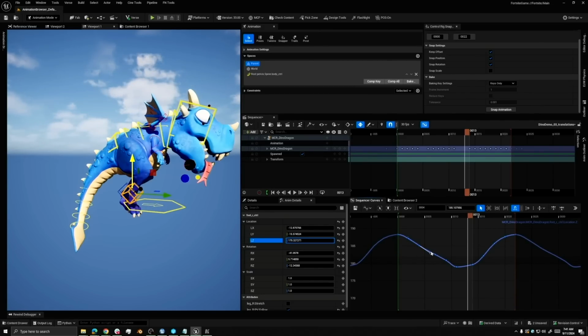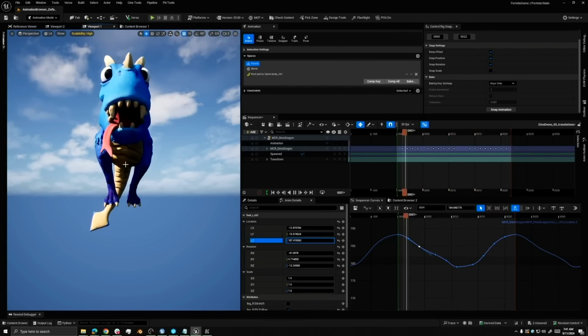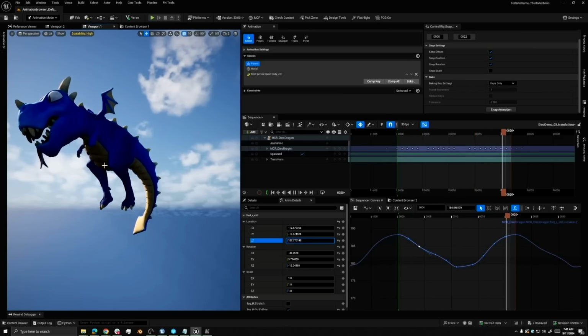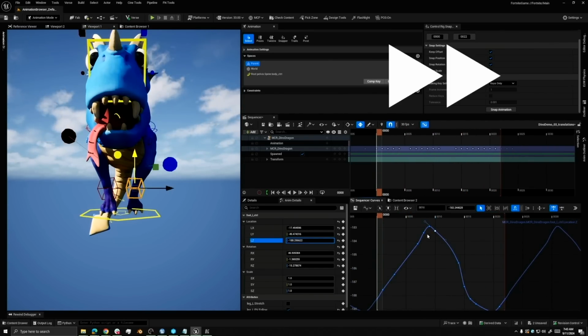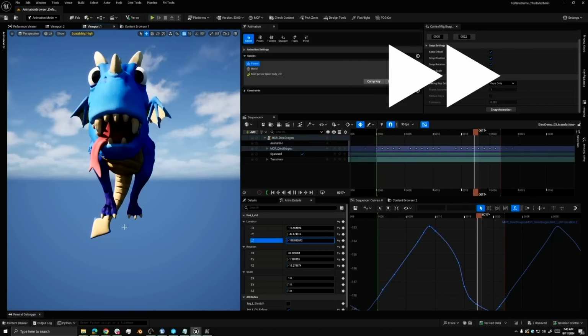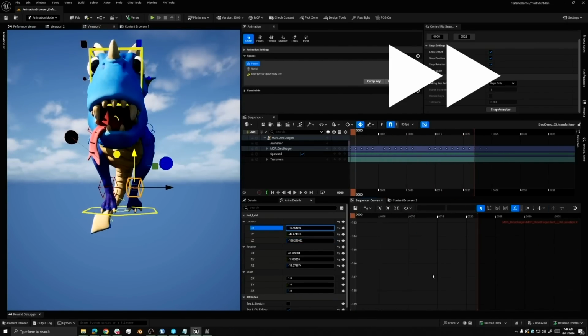Boop, boop, boop. And then I'm going to repeat this process on the other leg. And this is going to give me some nice offsets in the legs that are driven based on the timing of the body, which is based on the timing of the wing flaps. And I've achieved all this with very little stress. The process is going to end up with keys everywhere, but with what we're doing, you also have sliders and animation layers and stuff, and it makes it easy to manage dense keys.